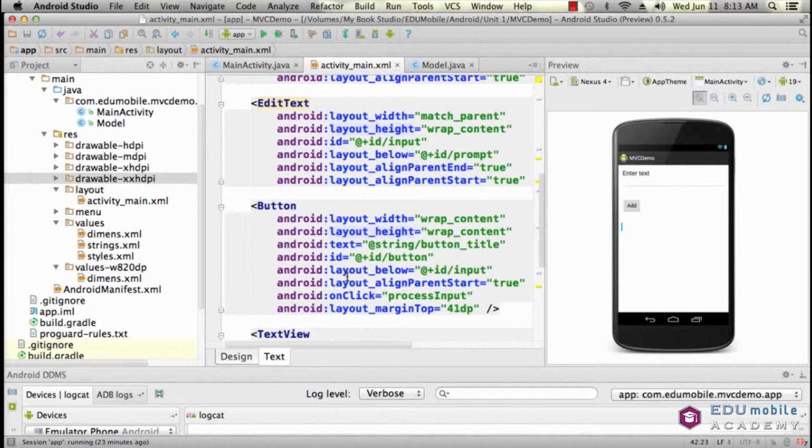I wanted also to mention that we have an on-click handler declared in this button. There are a couple of ways to handle button clicks, and of course we'll cover those a little bit later in the course. But the simplest way I find is just to create a method of our activity and then assign that method name to our on-click handler in the button, so that when this button is clicked, process input, in this case, a method called process input, will fire, and that becomes important a little bit later.